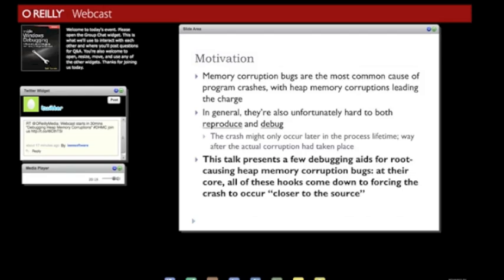So what's a heap first? I think the first question is, what is a heap and what is a heap corruption? A heap is essentially just a region of memory where dynamic allocations can occur by applications.